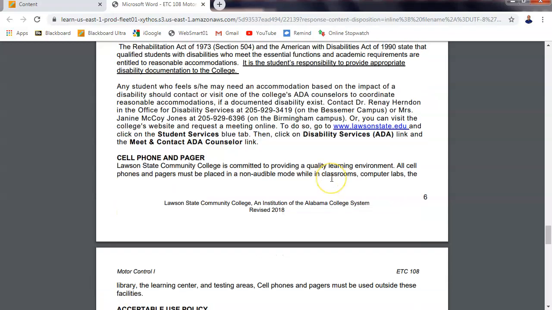Cell phones and pagers, you need to make sure you silence your cell phone when you're in here. So if your phone rings, don't answer it in class. You always got the number, right? You can do what? You can call them back because that's very disturbing in class. You need to go out in the hall and make your calls, right, or answer your phone. If you can't get out there in time, you can go out there and do what? Call them back. But just make sure you silence your phone when you're in here.